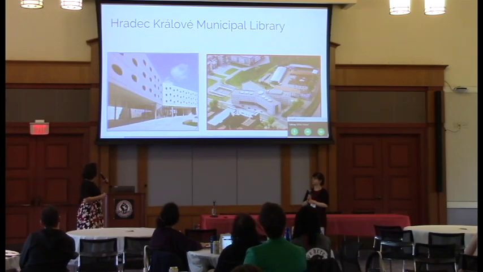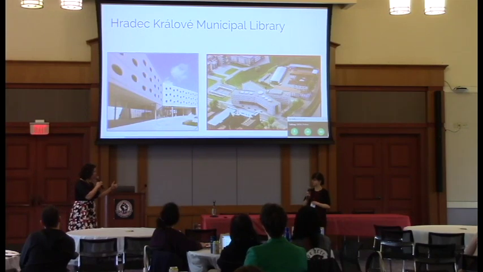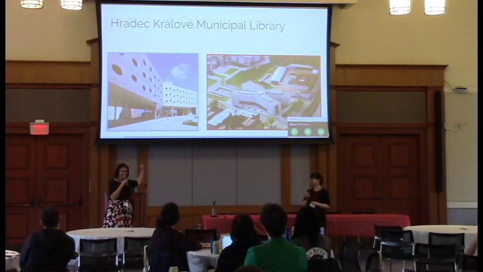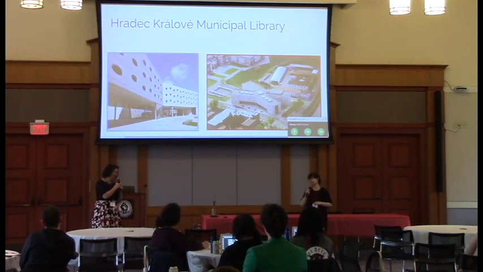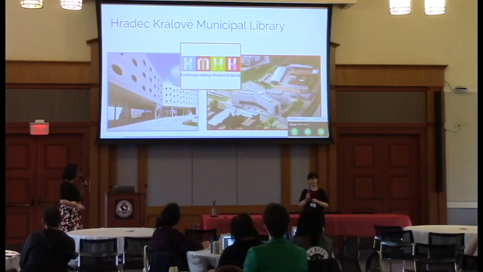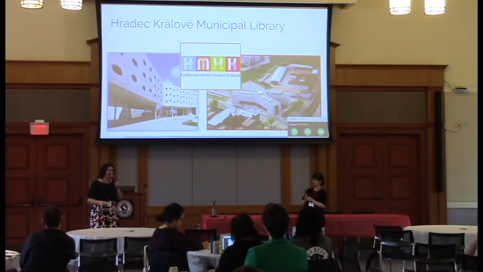We have 2 pictures up here. The one on the left, your left, is the building from the side. And this building actually used to be a fiberglass factory. So they had a lot of raw material to work with. It was huge. The floors are really strong. They could just pound holes in to make all these great windows and natural light. And here's the aerial view. So you can see a nice big X shape. And even in the top there are those skylights. Thank you. You're welcome. And then this is their branding. That's all throughout the library. It's very consistent. And Knova means library in Czech, so now we learned a new word.